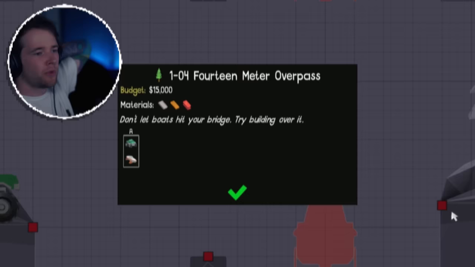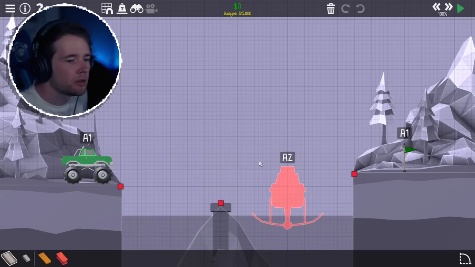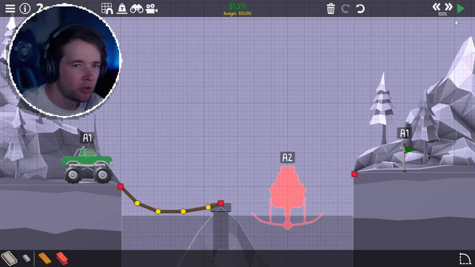Don't let boats hit your bridge. Try building over it. Okay, so we've got big butt. Oh, that's a speedy boat. Wow. And we've got a monster truck too. Okay, let's plan. How do I get that? It's a monster truck. How do I get a literal monster truck over the top of there? We're gonna have to use steel, boys.